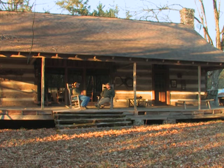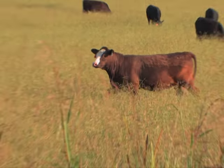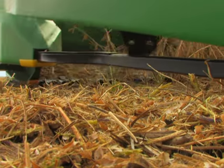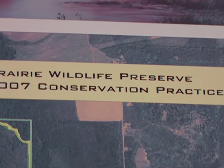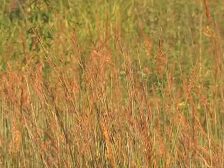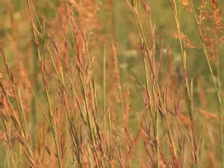We've got about 6,000 acres here. It's a family-owned farm, owned by Mr. Jimmy Bryan. Traditionally, it was a full-scale cattle operation, and he's diversified into row crops and now into wildlife conservation. About 10 years ago, Mr. Jimmy decided that he really wanted to enhance the wildlife habitat on his property. He wanted to try to bring back northern bobwhite on his farm. We're trying to implement conservation practices on this land to bring back northern bobwhite essentially.